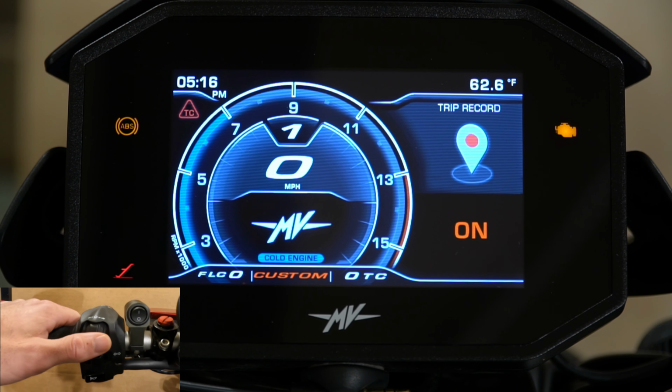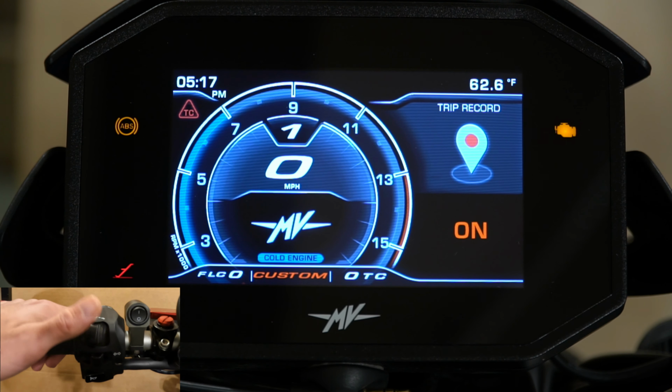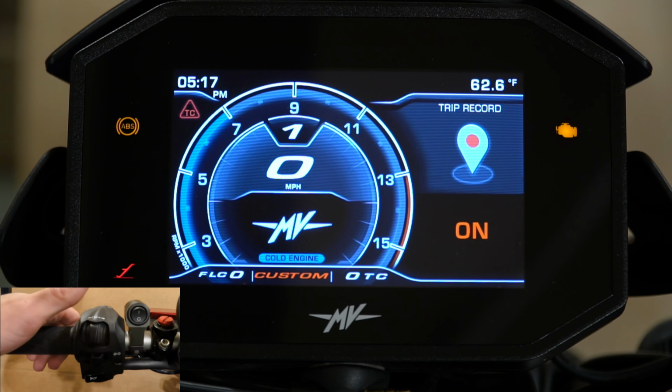I don't really use this. This corresponds with the app for tracking your rides through the GPS system. I have found the app to be completely unreliable. It's horrible. I can't load anything from it. It's a complete waste of time in my opinion. Unless there's some update that comes out in the future, I really don't have a use for it, only to upgrade or update the software on the bike.